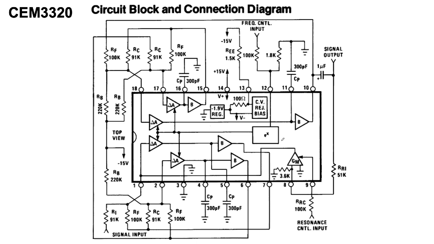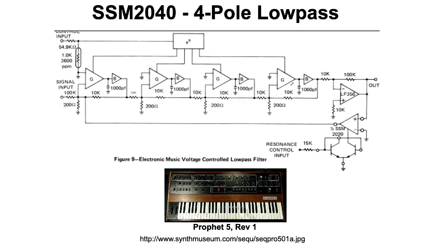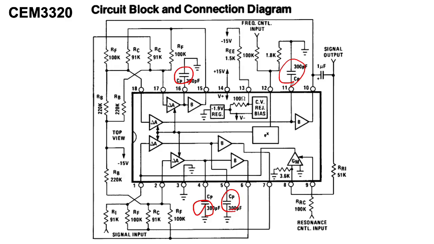It's very much like the 2040 chip where you have a bunch of OTAs, and in particular, you've got 4 of them, like on the 2040, and then you have a buffer at the output of each of those OTAs, and then you have a place where you can provide your own capacitors to ground for the filter capacitors. Let's see, where's the other one? Here's a capacitor, here you are. So they're all spread out, but the circuit is basically this circuit here. It's just all tangled up weird.